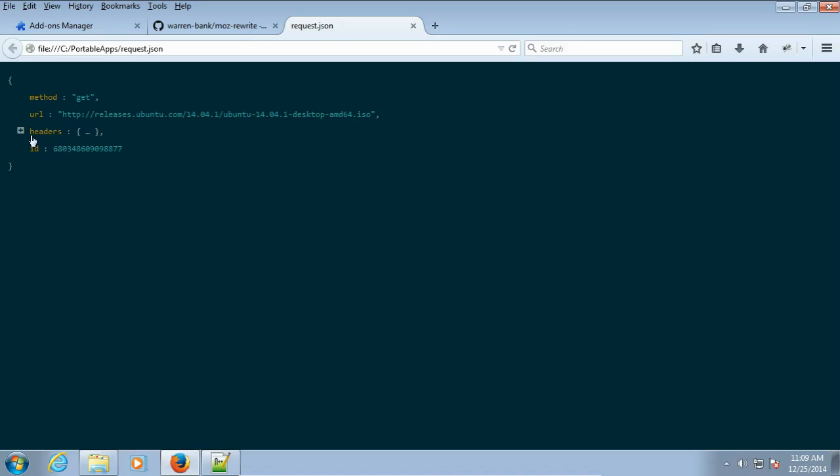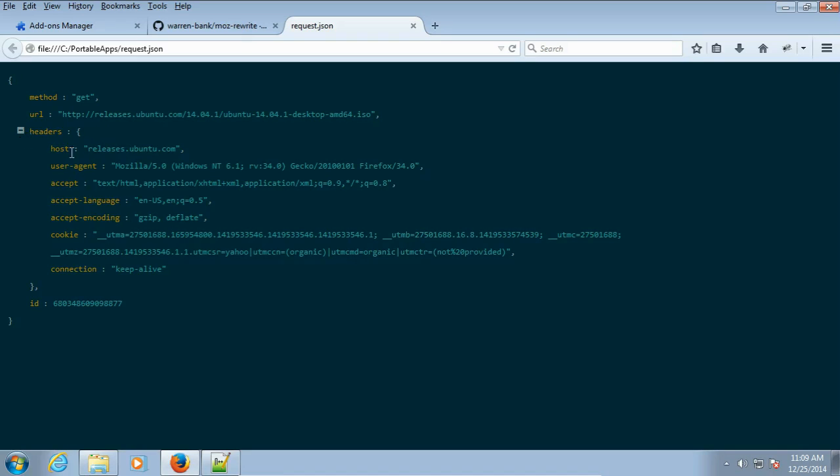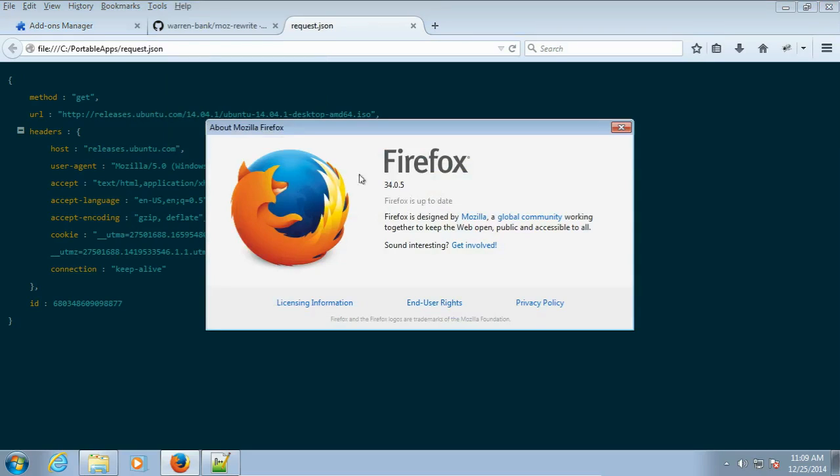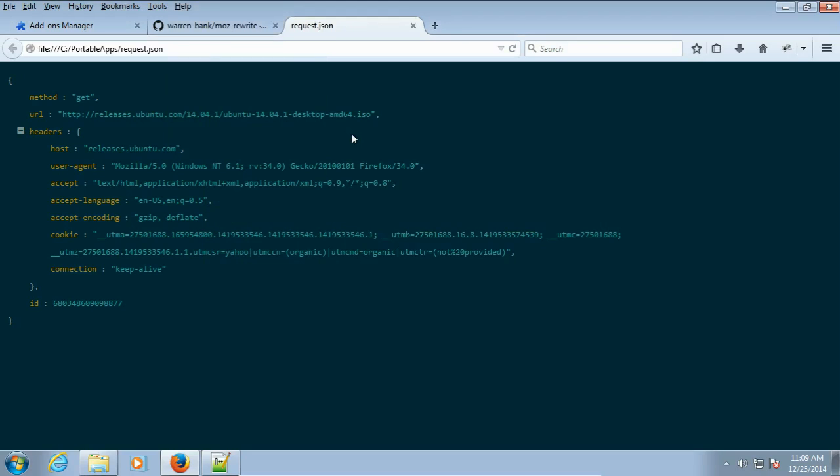We have our request headers. So the host, user agent, which just happens to be Firefox 34. Our accept header, accept language, accept encoding, cookie. This is a clean install, so there's nothing I have to be worried about.